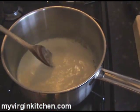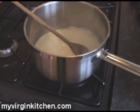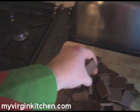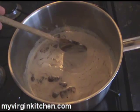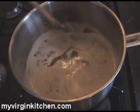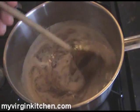The cream is now bubbling. Wicked. It's only on a low heat, by the way, so we want to take that off the heat straight away and start to chuck in our chocolate like that. Just keep adding it in. I'm going to need two hands to finish this off quickly. We'll take it off the heat and stir it in, and the heat of the cream will melt it for us. Easy peasy. Just to show you guys, the chocolate's all in there, and obviously it's off the heat still, but the heat from the cream is melting the chocolate like that. So just keep stirring it, and it should become nice and chocolatey thick.